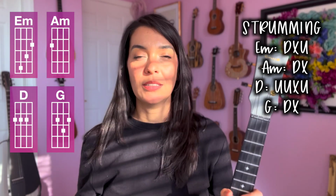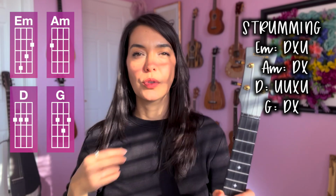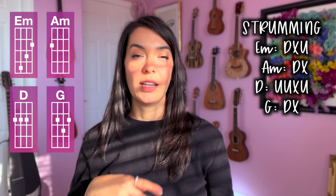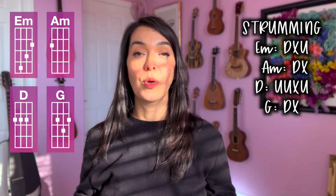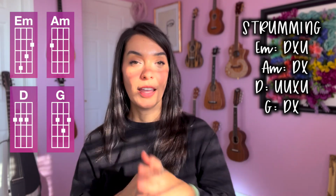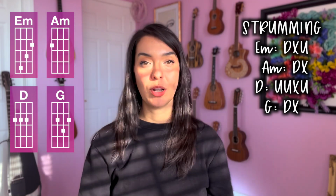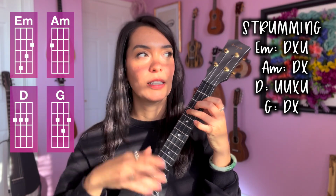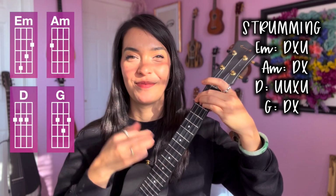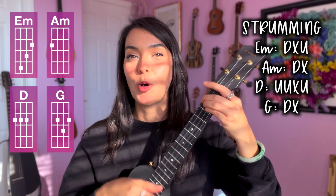In very, very basic terms, this song has a feel of four beats. One, two, three, four. One, two, three, four. So what you're doing with your chuck is you're adding that on beats two and four. One, two, three, four. Because that's when an audience would be clapping if they were listening to your playing, or that's when the snare drum would be hit in the drum set. So listen this time and think about it as a clapping rhythm or clapping moment. We've added the moment for a clap.